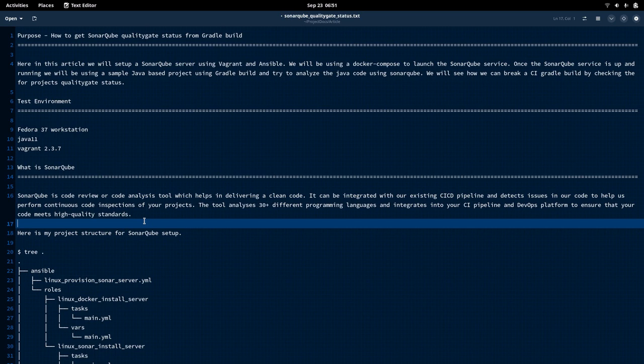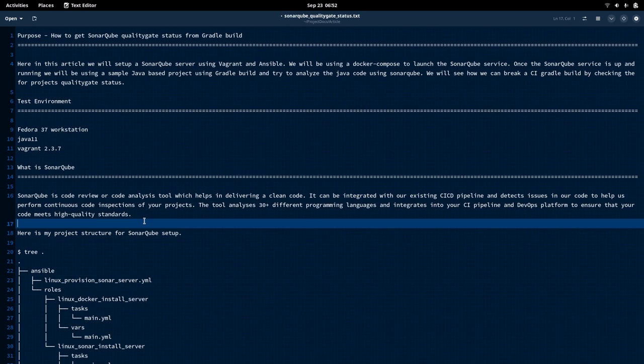Also, SonarQube supports various languages. There are 30 plus languages that are supported by SonarQube. All these 30 plus languages can be reviewed based on a set of rules which is called a quality profile, which defines the rules against which the source code is being reviewed.